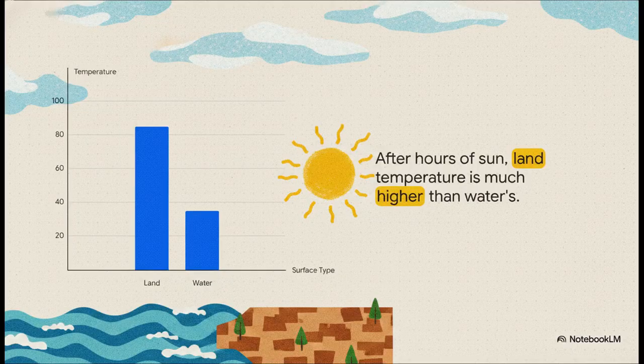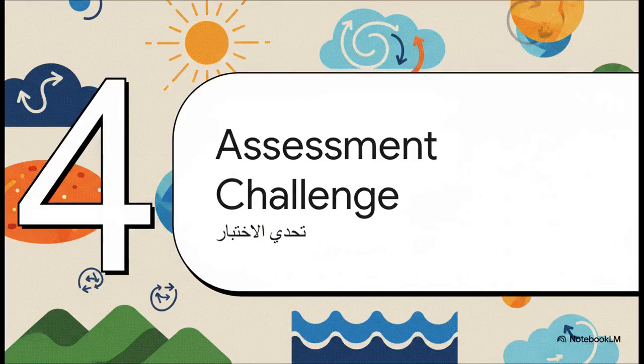And you can see it right here on this chart. It's so clear. After just a few hours in the sun, look how much hotter the land gets compared to the water. And that temperature difference, that's the secret ingredient for things like sea breezes, and explains why it can feel so different at the beach compared to just a little ways inland. Phew, okay, we've covered a ton of ground. The sun's power, convection currents, and that big race between land and water.